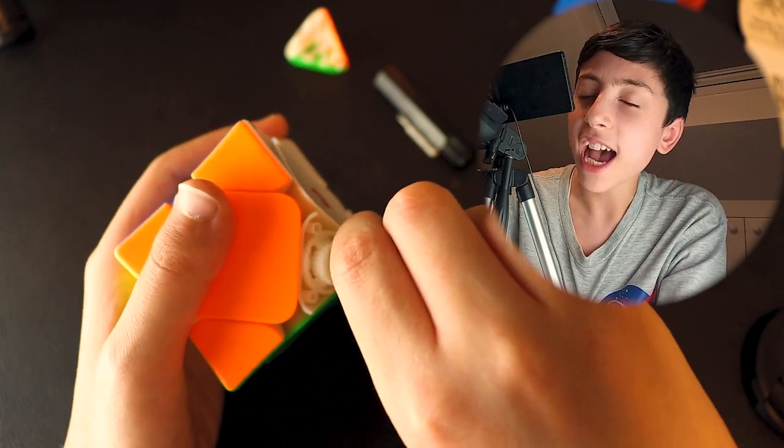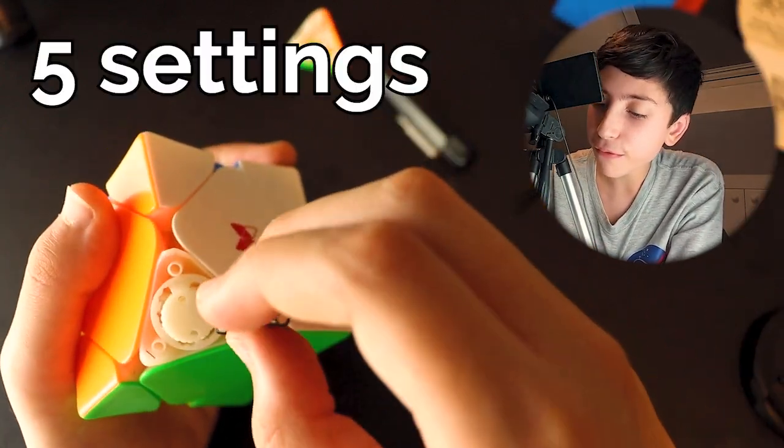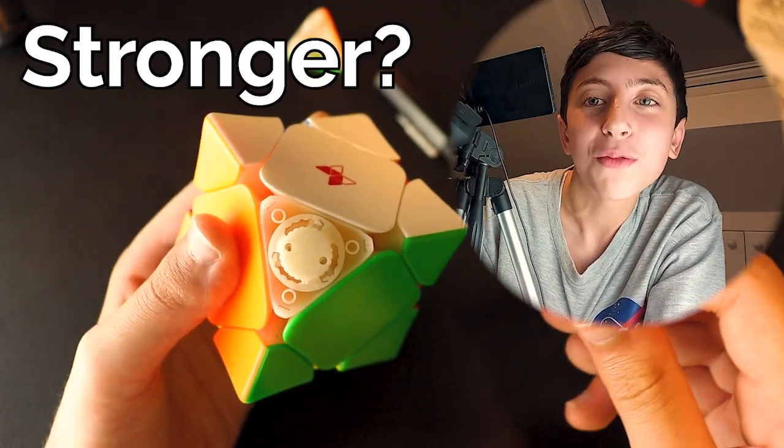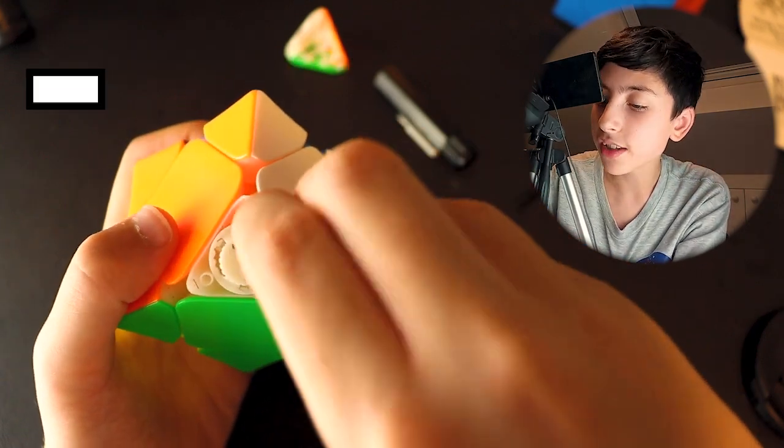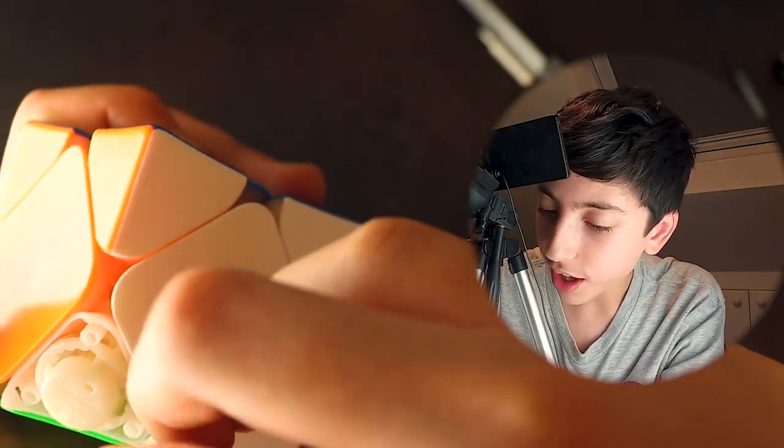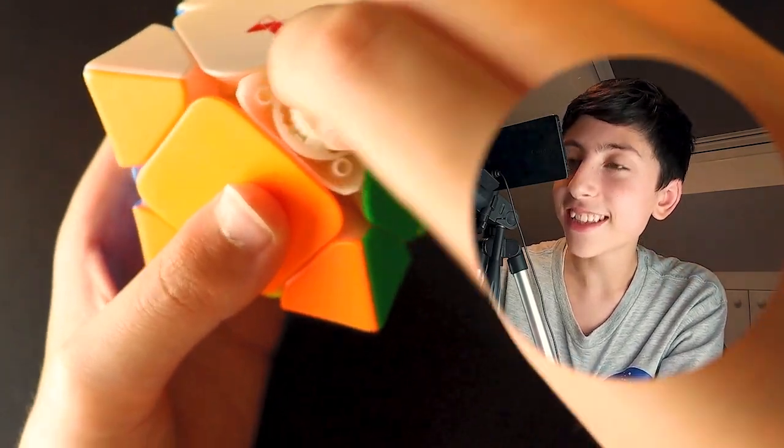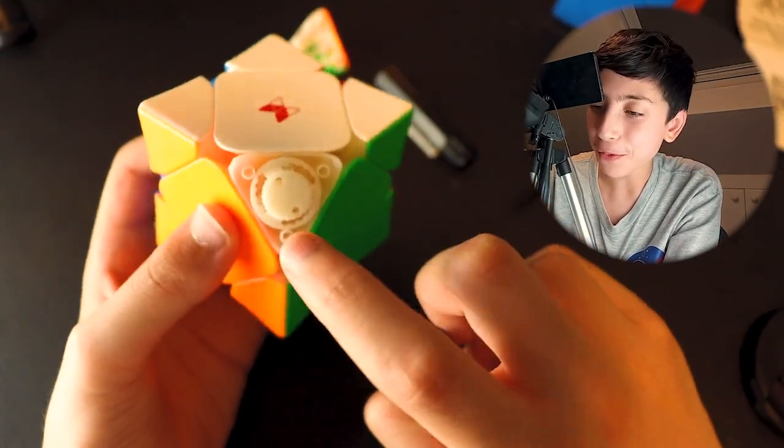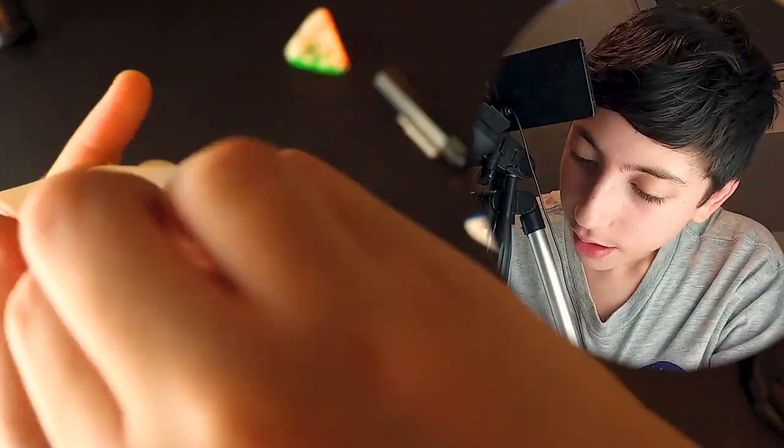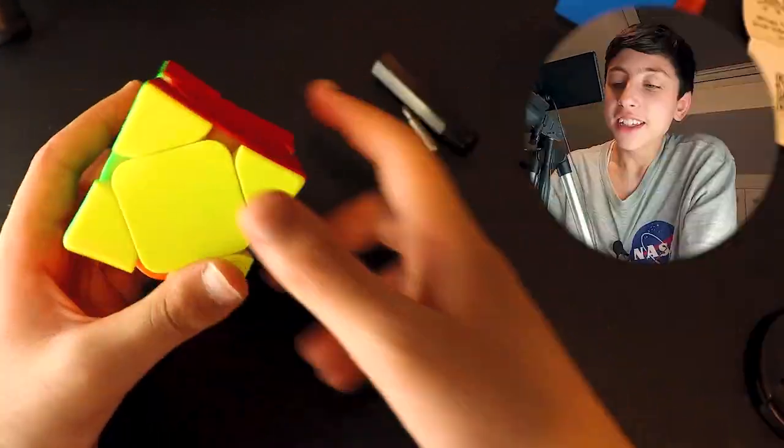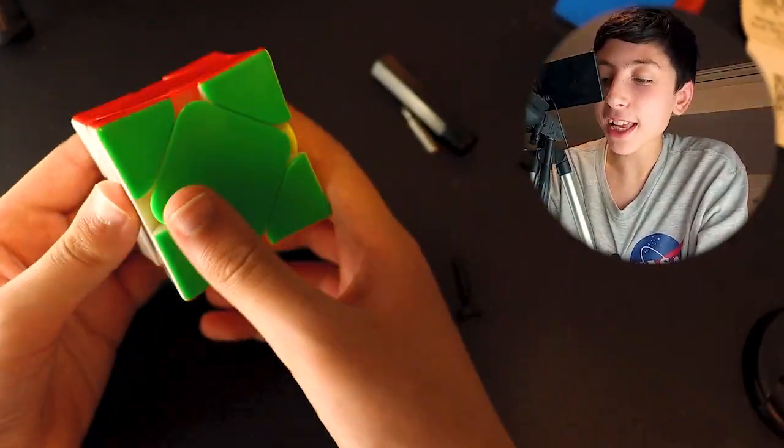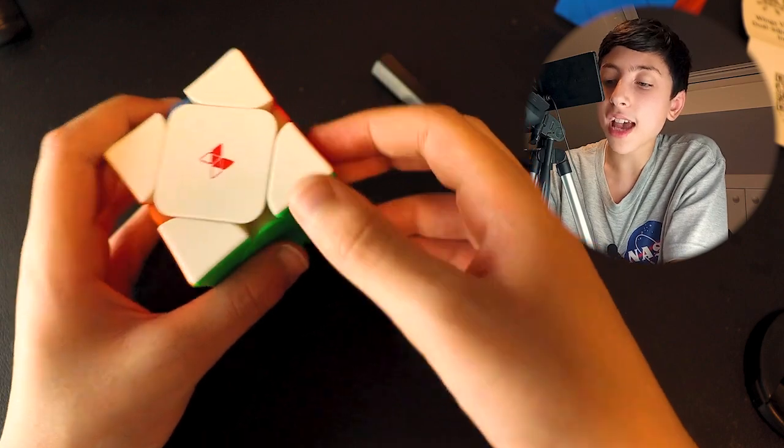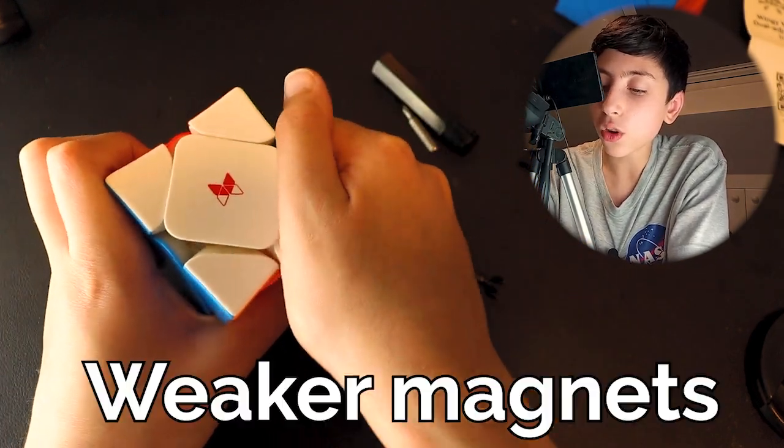So I'm just going to see how this works. I don't really know which one is the stronger one and which one is the weaker one. It looks like over here there's a plus and a minus. But maybe I'll just move it so that the plus is closer to the circle which is either the stronger setting or the weaker setting. I don't really know which one. As soon as we adjust every single one we'll know whether this is strong or this is weak. So now that I've adjusted the magnet strength let's do some turns. I think this feels stronger. I'm now going to do the opposite and adjust the magnets so that it's then on the weaker setting. Let's do some turns. Wait what? This feels stronger.